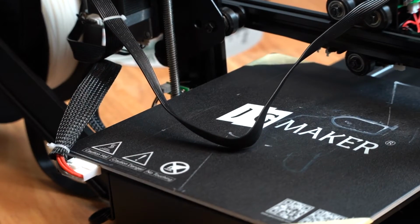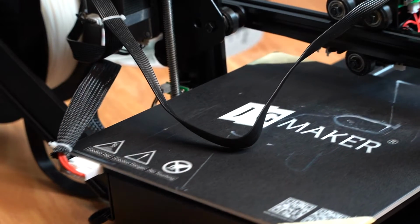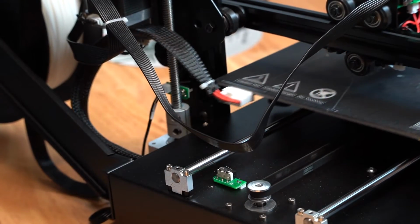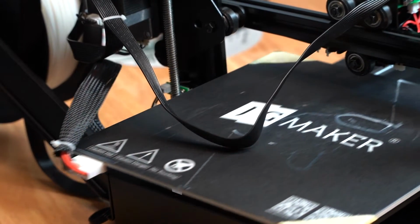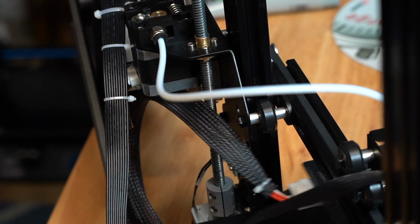At times I'm really worried that the extruder hot end cable will catch on a print, and the cable for the bed at times rubs up against the Z-axis lead screw, which doesn't really leave me very impressed. It doesn't add much to the cost of the printer to add a few mounting points here and there. It just requires a little bit more thought during the design phase, and this is something that I wish they had done better on the JGMaker Magic.